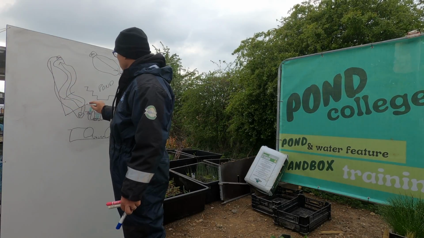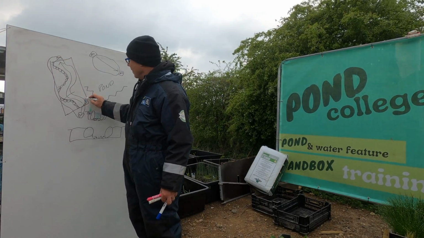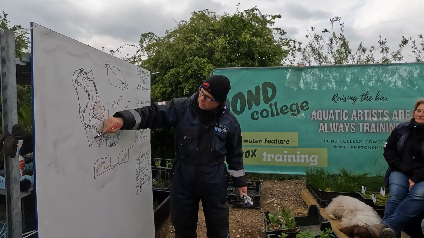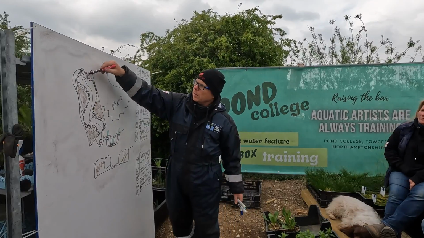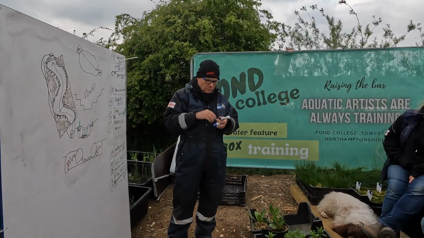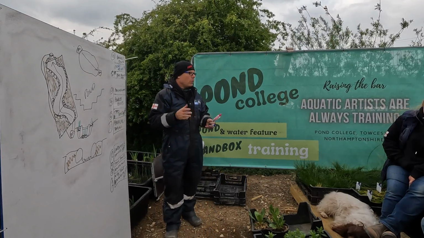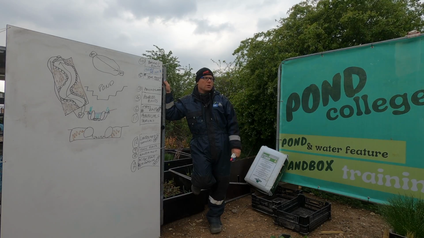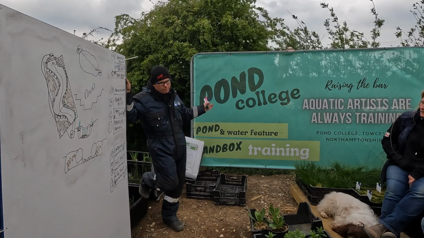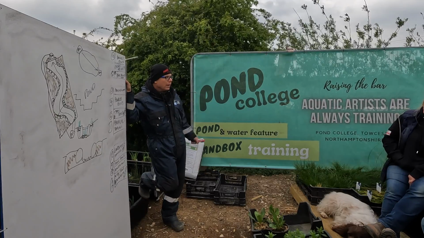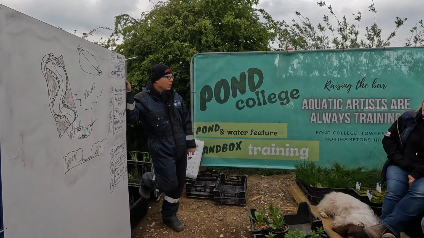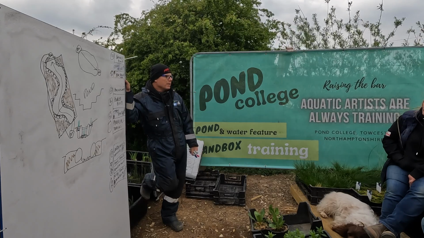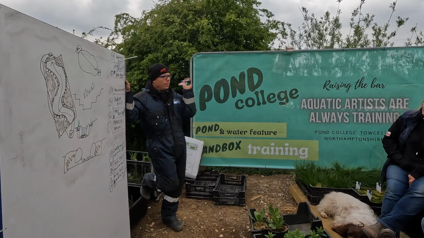So if you think of the liner, that's your meandering stream, and all of this could be this section here, soil. So all of that could be a moisture loving area. So in the flow, if you think of all true aquatics like willow moss, it will grow in moving water. So there's lots of moss, there's lots of other plants that will grow in that, they have to hang on in the flood, and then in the summer, they go again. So mosses, lichens, it really depends on how fast the water is. If they can hang on, they'll grow, because it's not all going to be fast all the time.